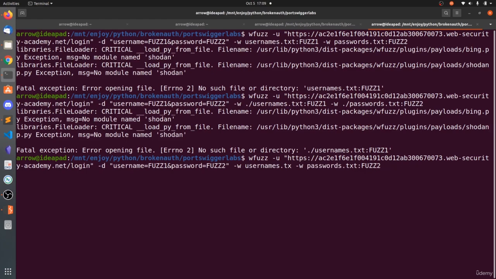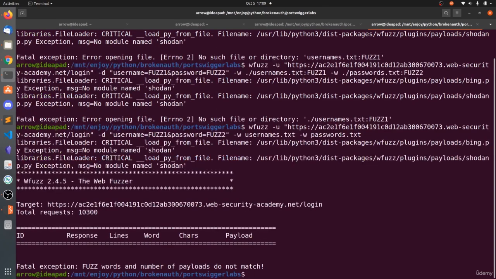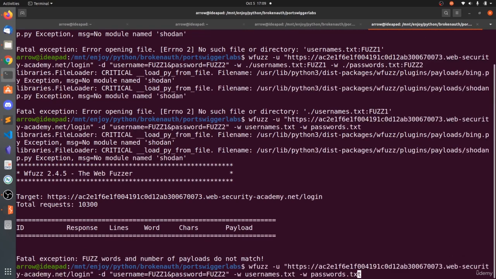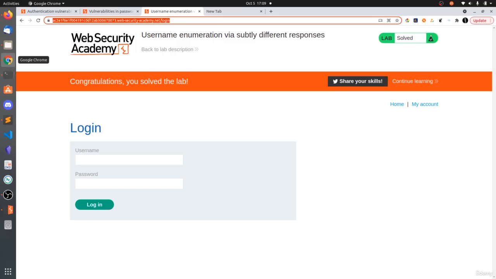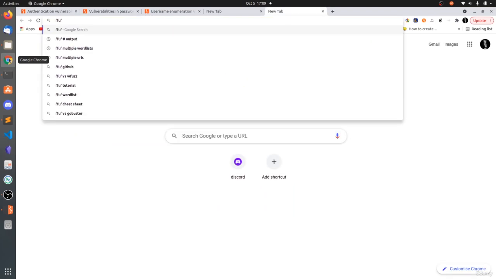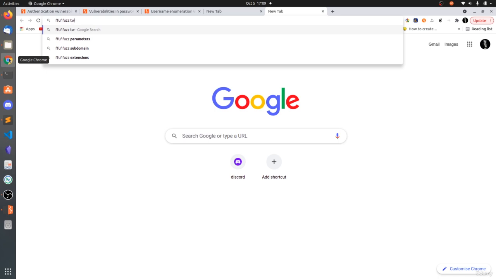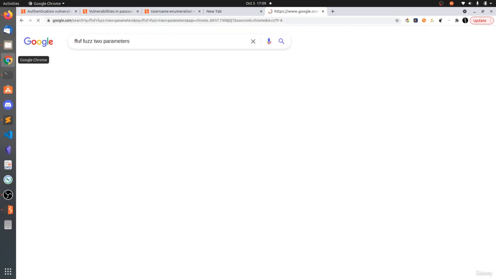I think the syntax is correct. We need to separate the colon and the first two. So let's Google this, wfuzz first two parameters.